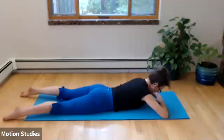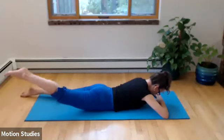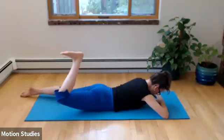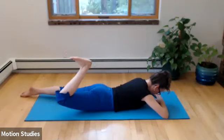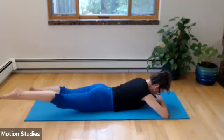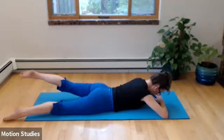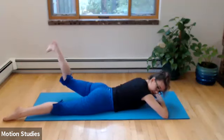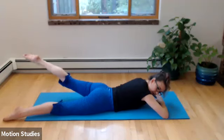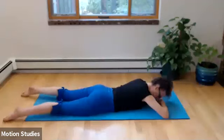Again, each side. Lengthen and float. Lift. Bend and flex, little quad stretch. Work for the hamstrings. Push and point, lengthen out and float. Exhale down. Other side, inhale, lift and lengthen. Bend and flex, push and press it out. Reach at the toes. Inhale, exhale, lower it back down. Relax, wag your tail side to side.